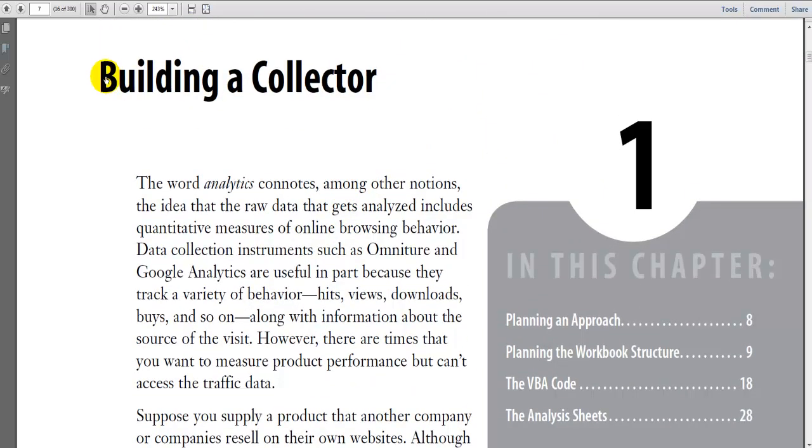Building a collector. The word analytics connotes, among other notions, the idea that the raw data that gets analyzed includes quantitative measures of online browsing behavior. I'm not sure about that. I don't know why analytics necessarily has anything to do with online browsing behavior.